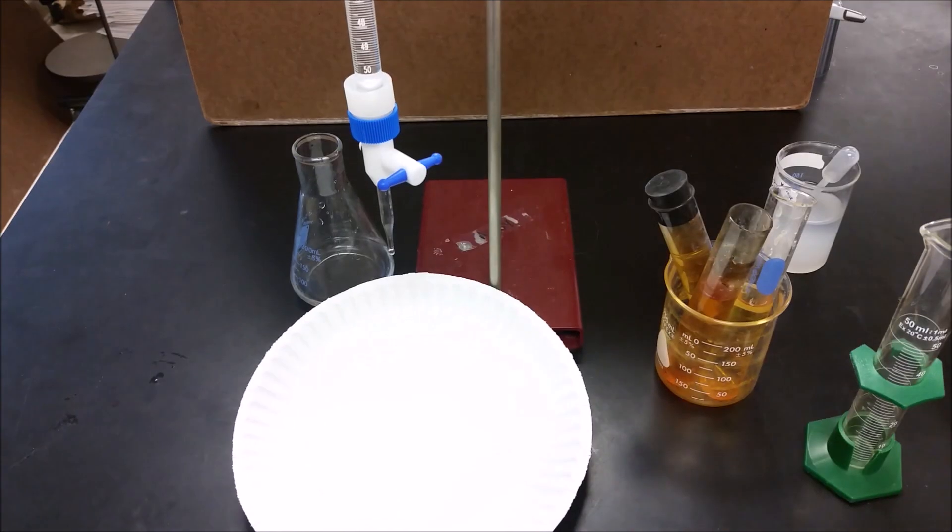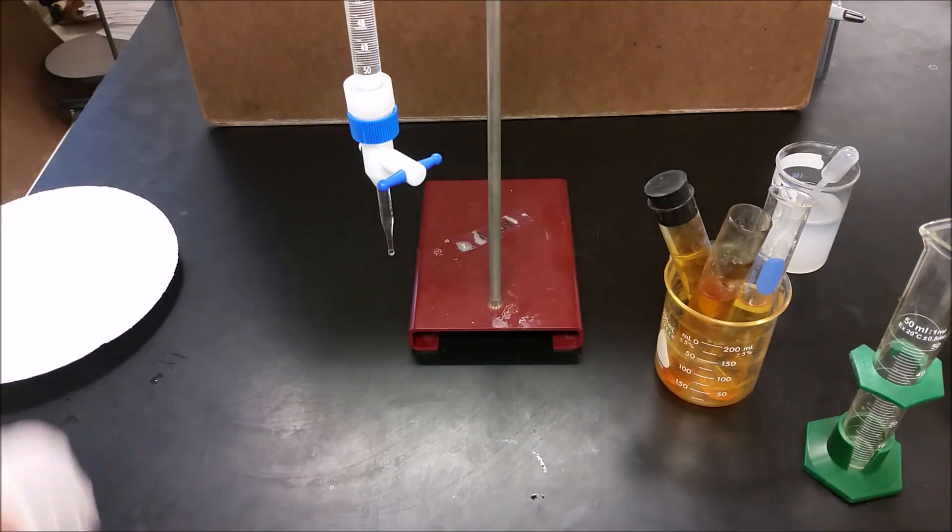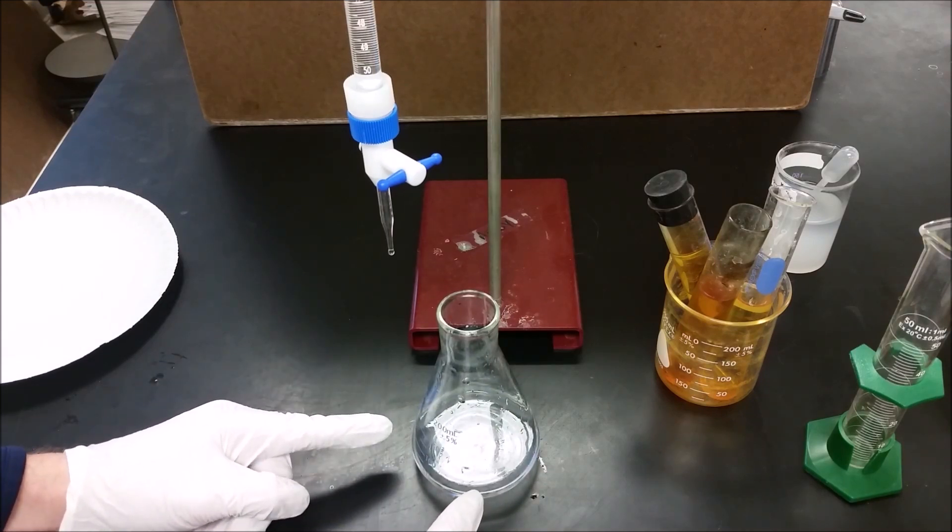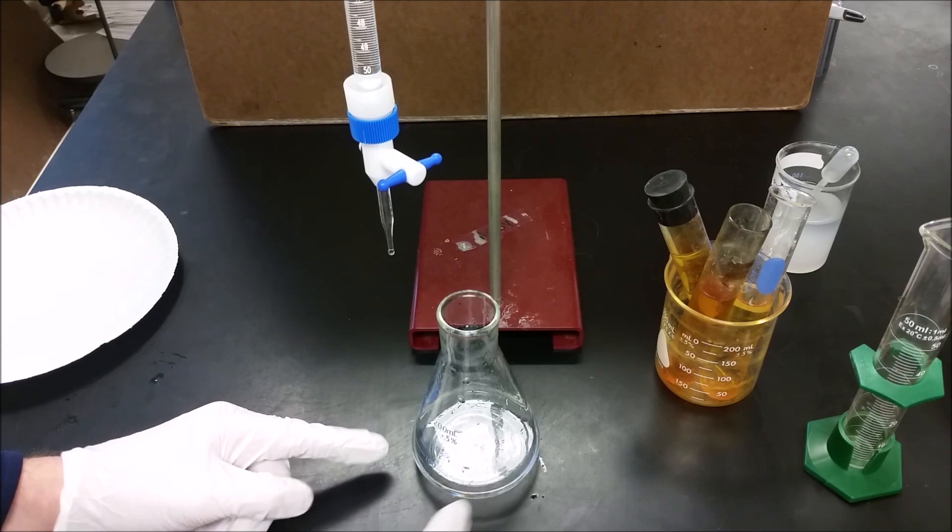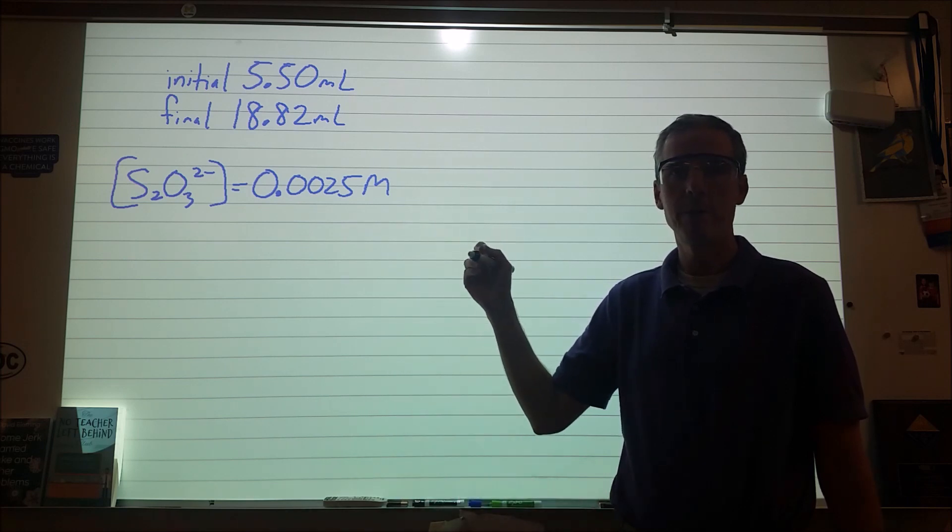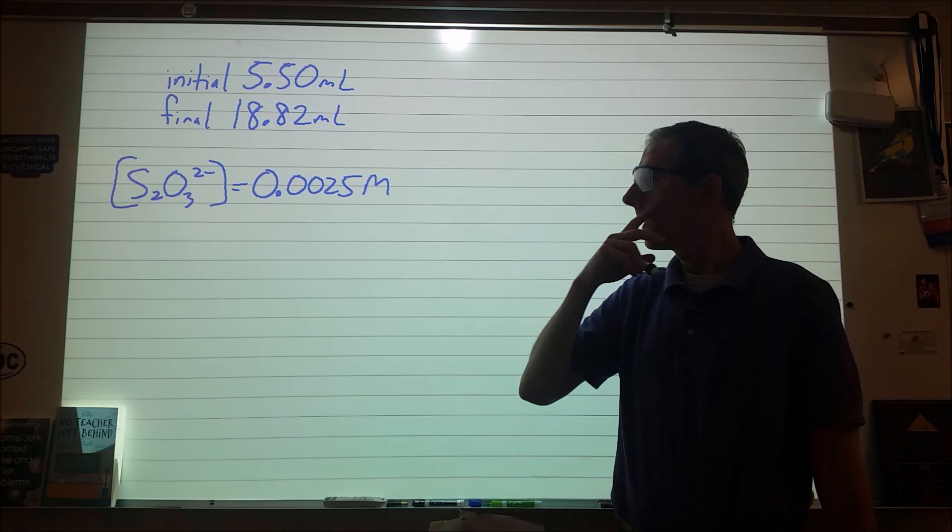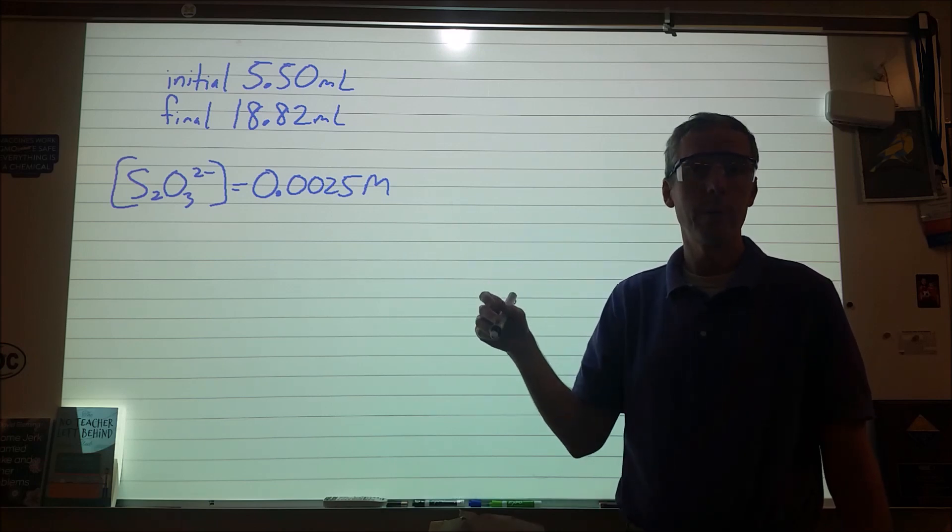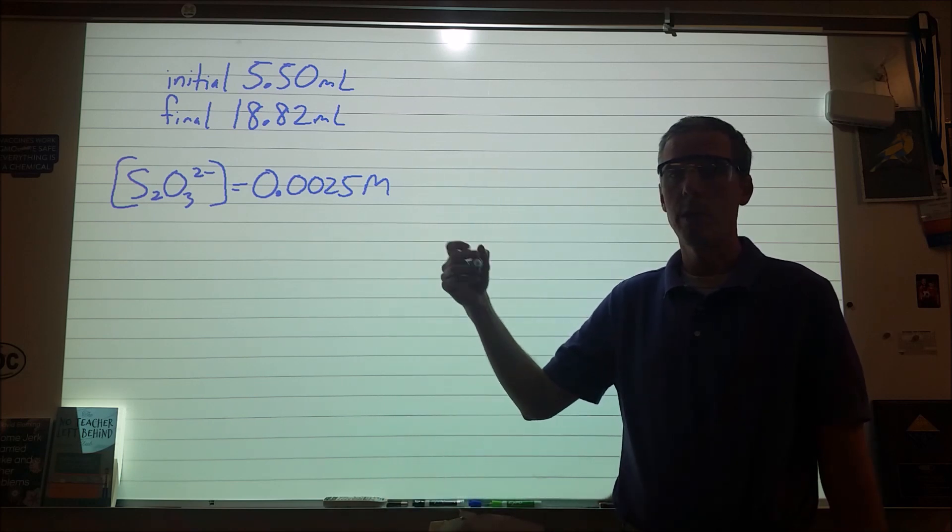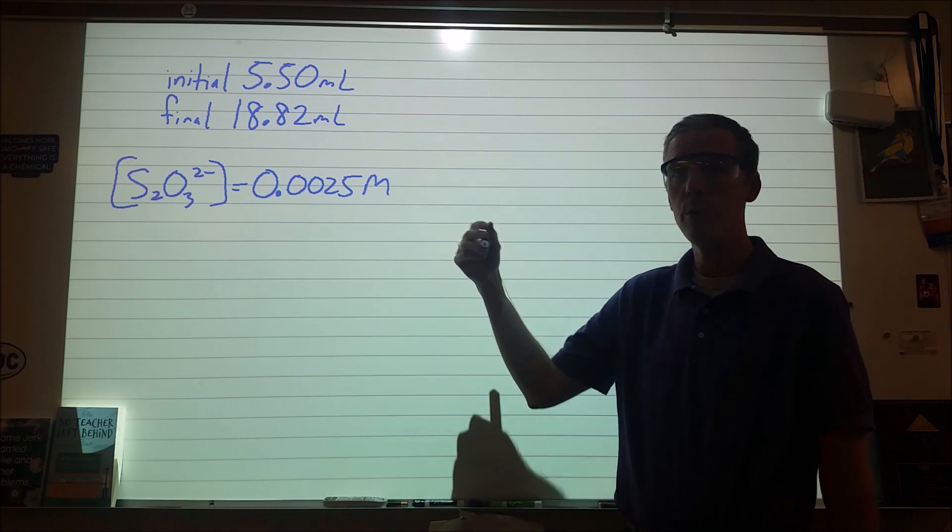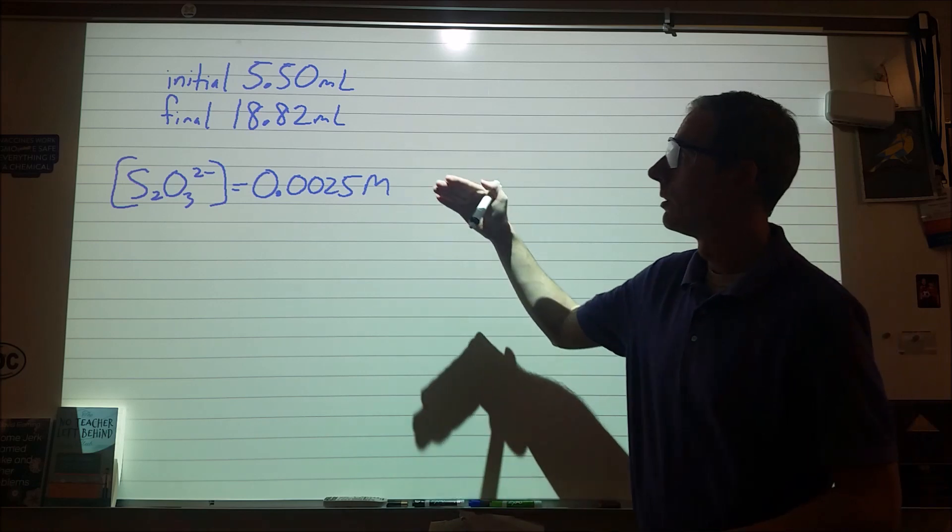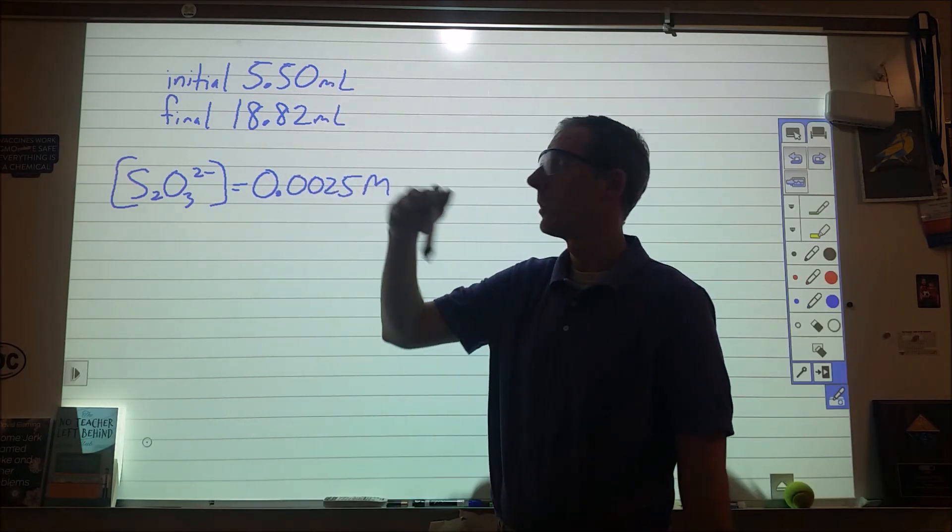And so now we're going to go through and show how to do the error propagation on a titration I did earlier, and then I'm going to leave this as an exercise on how to do the propagation for error for this particular titration that we just did. So I'm going to walk you through the initial measurements that I made prior to the titration that I just did, and I'm going to do that to show you how to do an error propagation for an internal assessment for the IB.